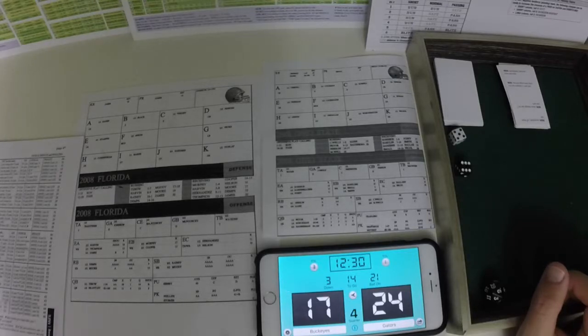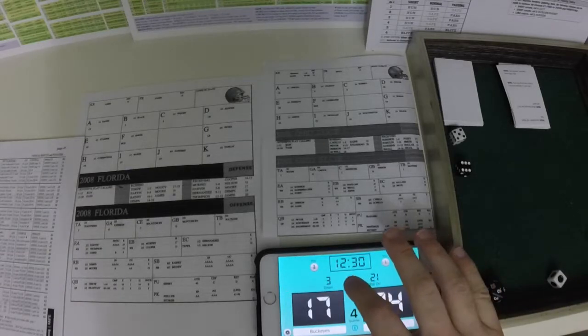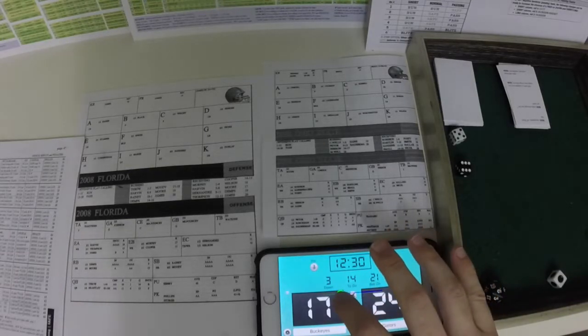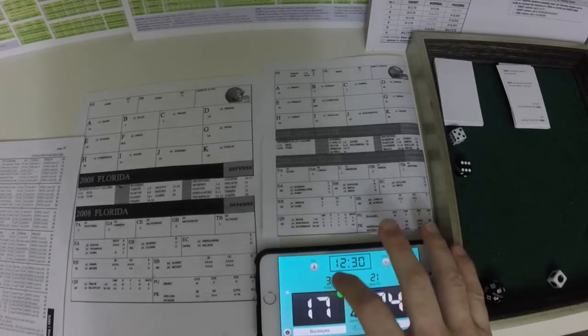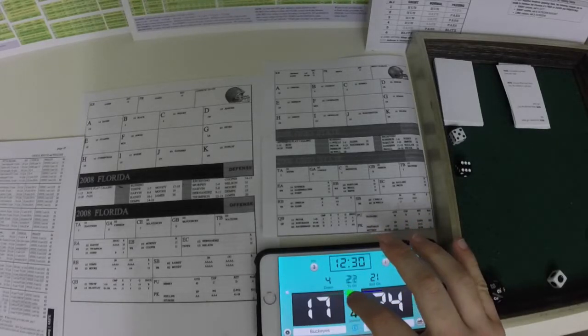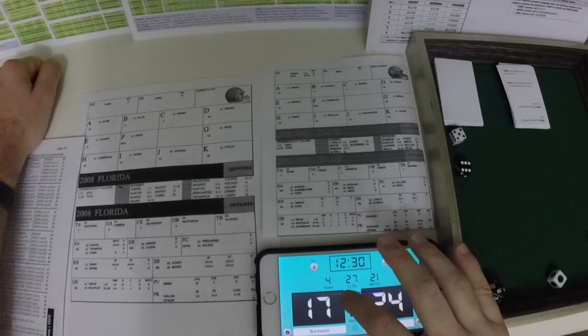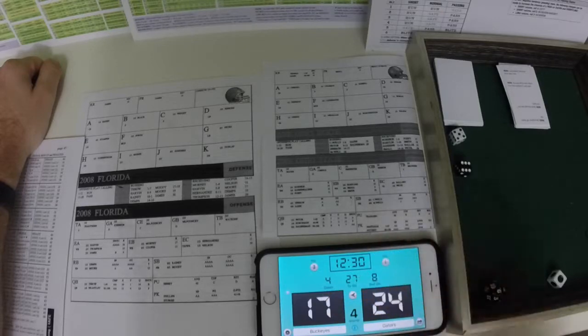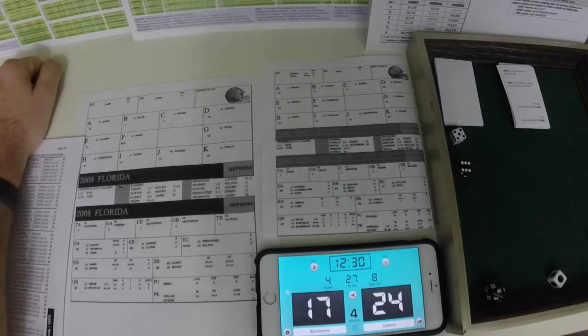So it looks like QB flattened, 13-yard loss on sack. Wow. Oh my goodness, guys. That was almost a safety here, folks. 14 yards to go, so 13-yard sack there. Oops. Kind of screwed that one up here. So it was 14 yards to go, so 13 yards would be 1, 2, 3, and then 27. So 4th and 27, guys, as the Gators look like they're ready to continue their dominance here. And then down to the 8-yard line, guys, as a sack gets Terrelle Pryor there.